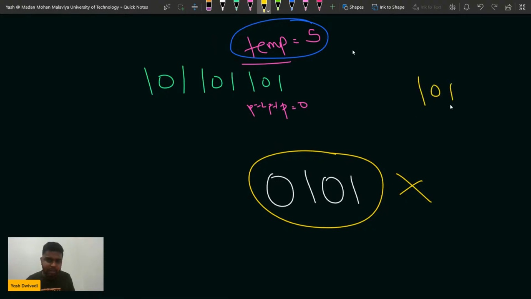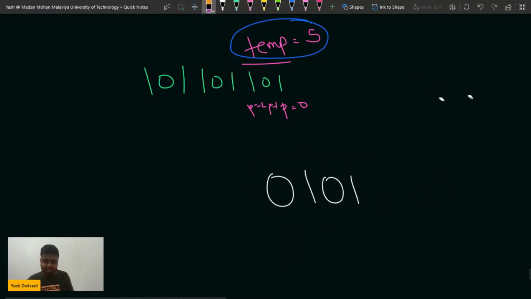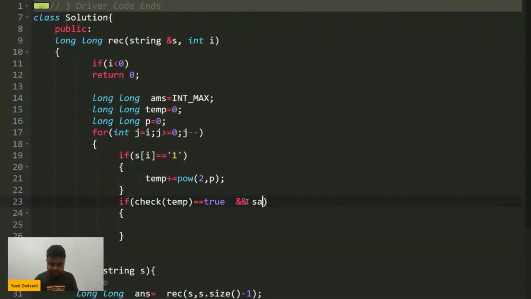We will only take 101 kind of, because it says that the very starting digit should not be a leading zero. So that is what I will check, that if the current ith position that I am going to break at is not a leading zero. This is just to avoid the leading zeros. If the number that I have made is a power of 2, and its binary representation does not contain any leading zeros, then I will try to make this particular cut.